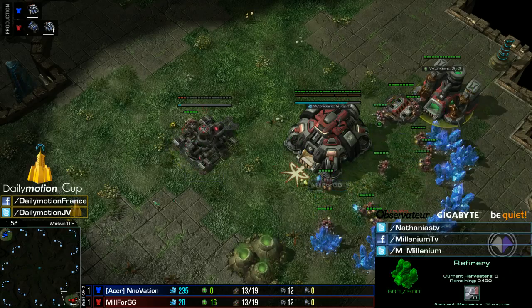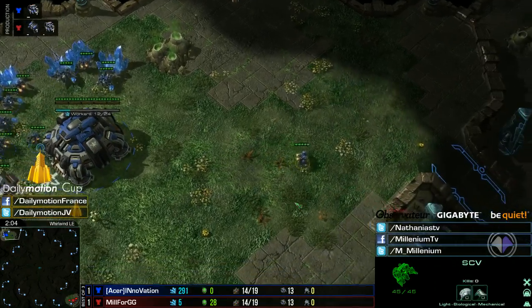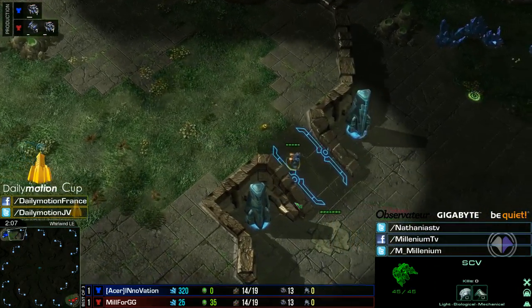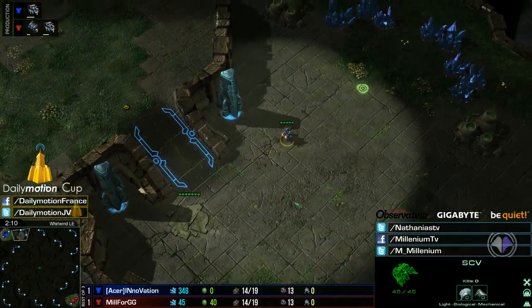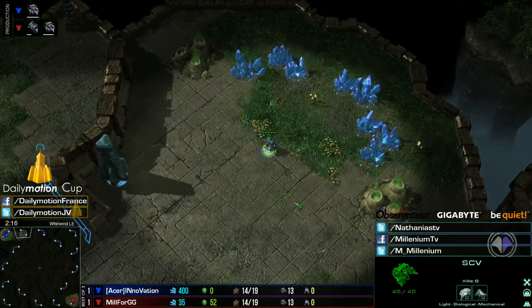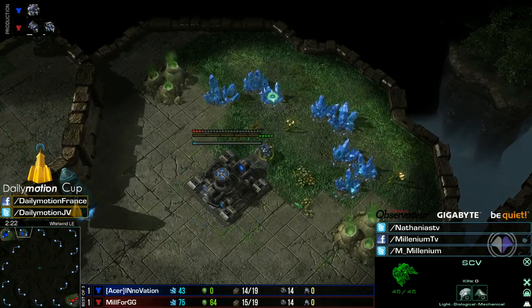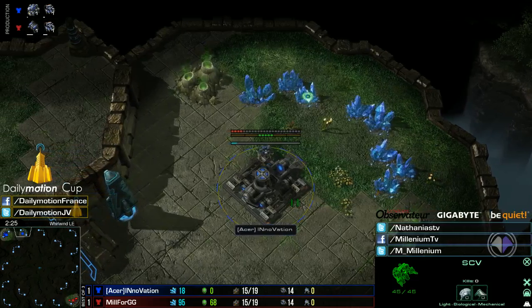He's opened up gas first once again. INnoVation though, looking to go command center first. I have to say, on a map this big, I really like the command center first, mostly because how are you really going to punish it? As long as INnoVation scouts semi-actively, he shouldn't have too much trouble at all holding off any type of early Banshee play that forGG could bring.